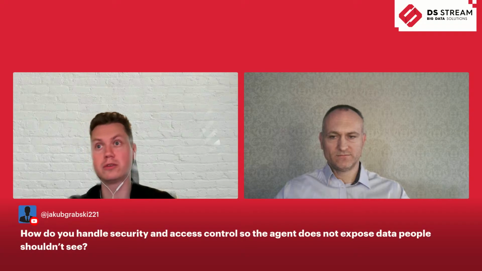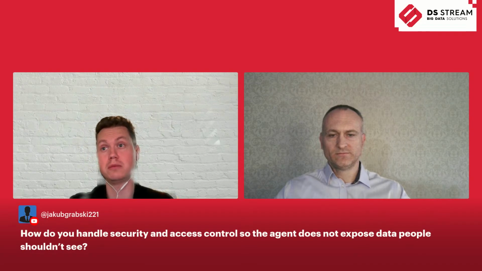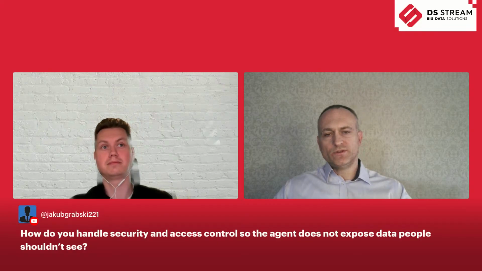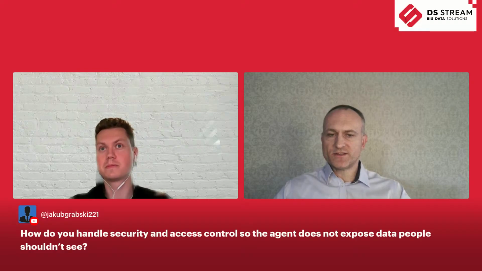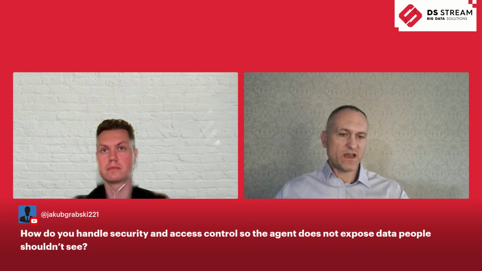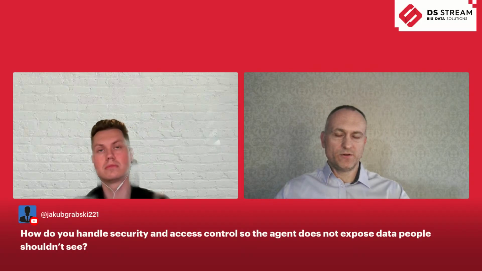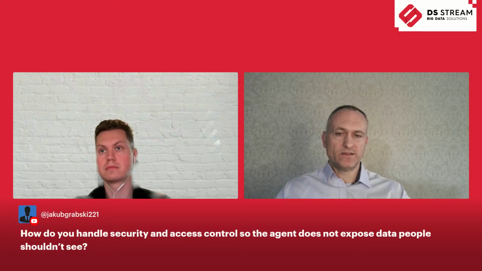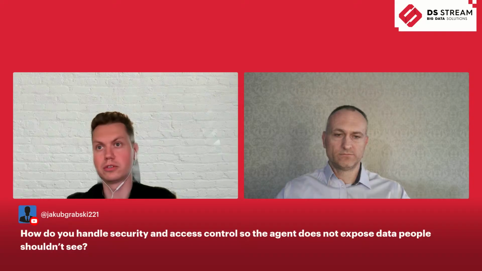Okay, and another one, how do you handle security and access control so the agent does not expose data people shouldn't see? So that's the issue of building the node properly, the one that executes SQL. This is the node that has to authenticate as a given user. So it's not that the agent works as everybody. It has to make queries as a person, and then that person's access privileges are used. And so then you cannot ask questions about data that you don't have access to. And the same with masking and access to some PII data. So it depends on your access rights, not the agent. Yes, thank you for this explanation.